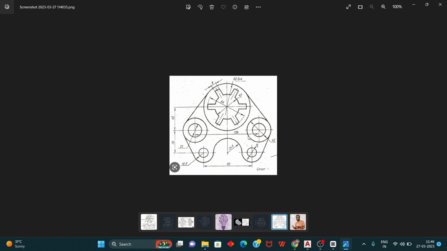And then again, at the right also, the same similar distance, that is 53. And then from this center at a distance of 78 and towards left at a distance of 40, we have another center for these two circles. And then at a distance of 40 towards right, we have another center for these circles. Okay, so let us start this.